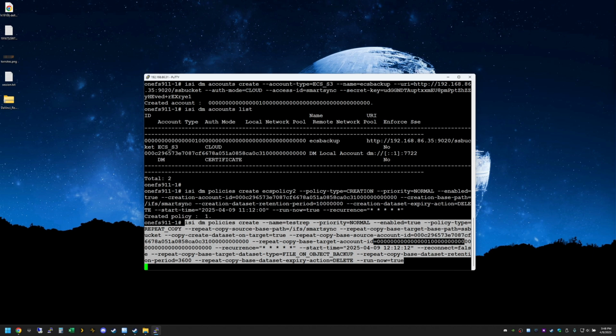For the recurrence, you can change that. This is a cron setting right there. So if you don't know how to do cron, you can just Google cron calculator or something like that, and it'll walk you through this. I'm just leaving that default like this. I believe the way it'll work is it'll do incremental backups every hour. So an hour after you schedule this, every hour after that, it'll check for any changes and then send those incremental changes to the target.